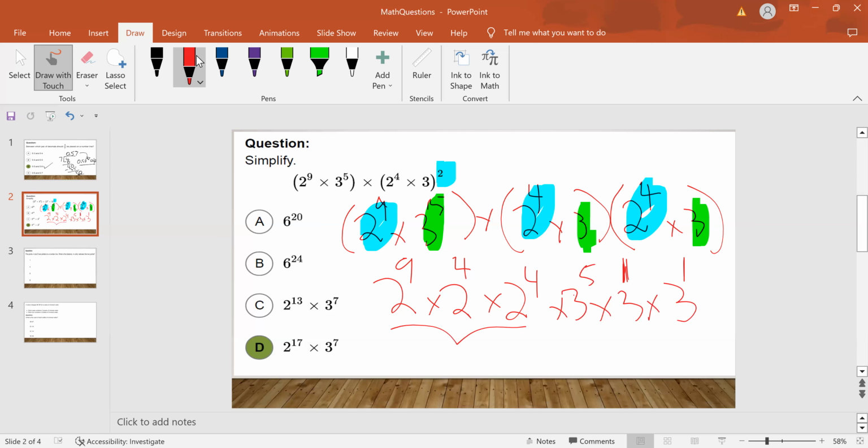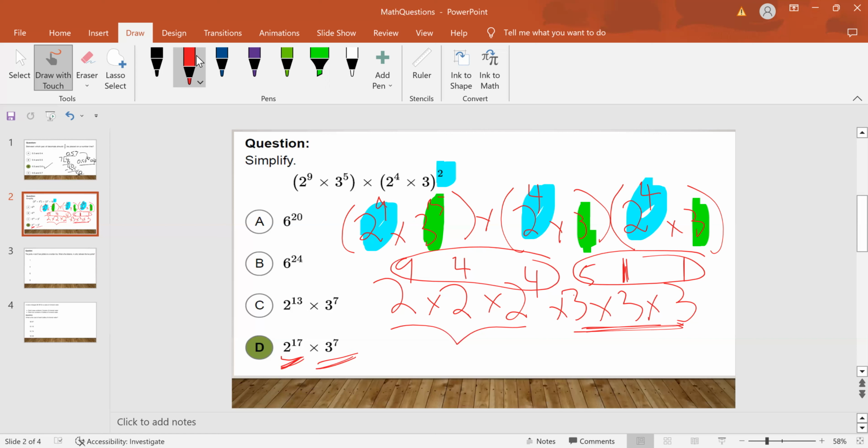So what we do next is take 2 to the 9th, multiply by 2 to the 4th, multiply by 2 to the 4th. So we have a 2, and we add the powers. You have 9 plus 4 plus 4, which is 17. The reason we have 2 to the 17 there. Multiply by, we do the same thing for 3. They have the same base here, so we keep a 3 once, and we add the powers. 5 plus 1 plus 1 is 7.